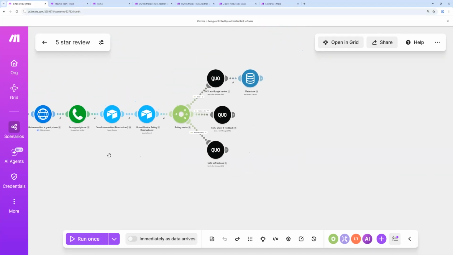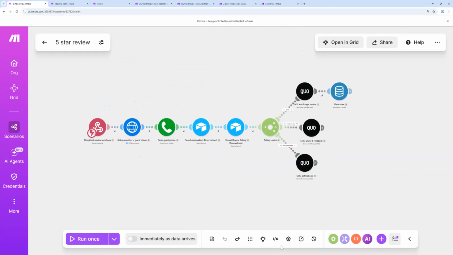So now the full thing happens as follows. Once the trigger happens, it goes from one step to the other, and at this point it checks if the route matches the condition.